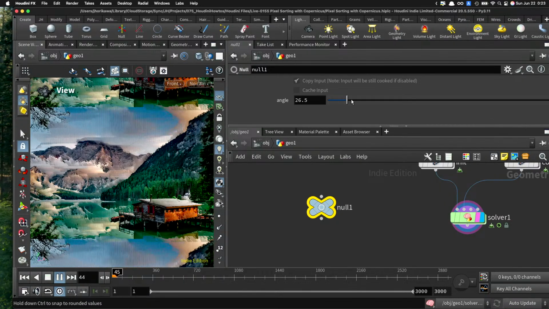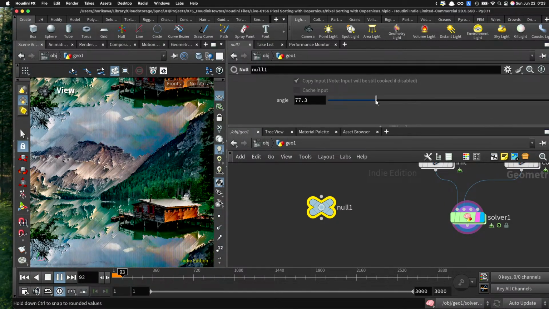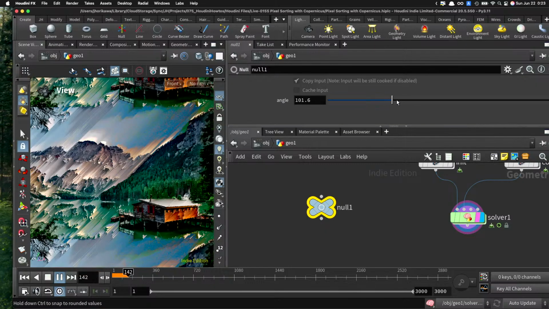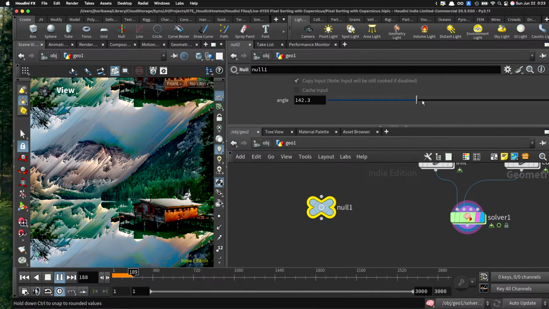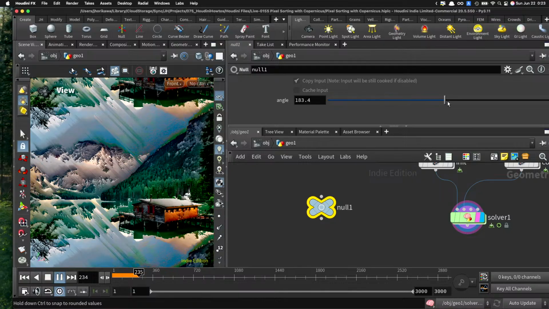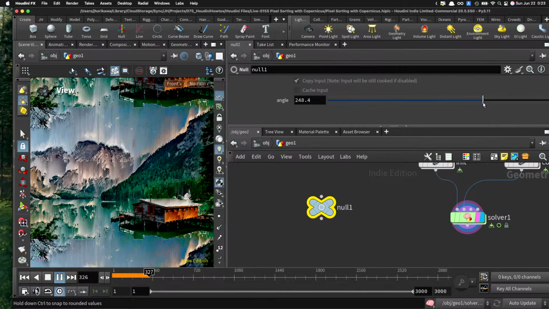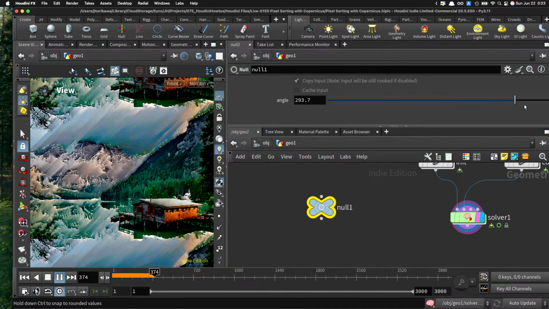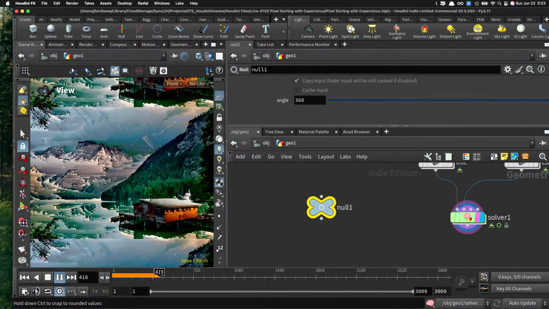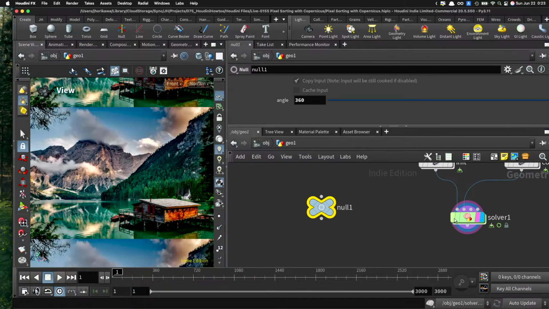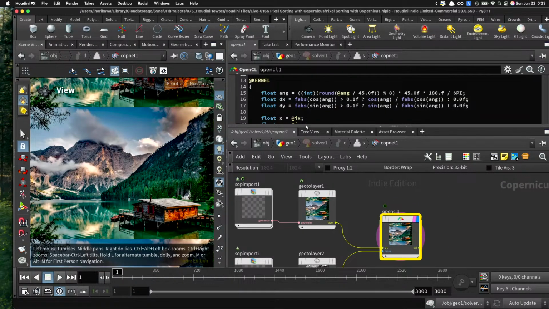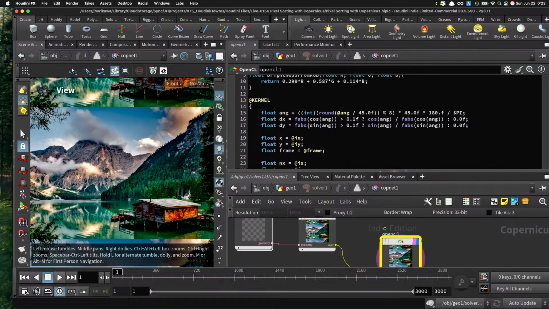So 0, 45 degrees, 90 degrees, 135 degrees. Okay, something weird. It's not really correct. Okay, something is wrong. It is kind of using some angles, but not in the way that I want.